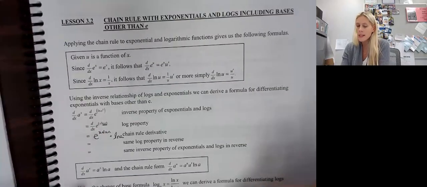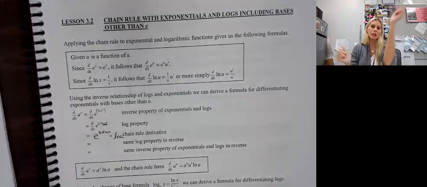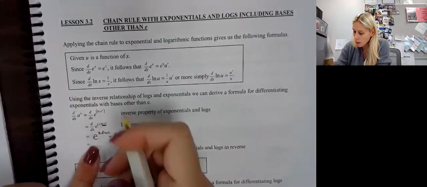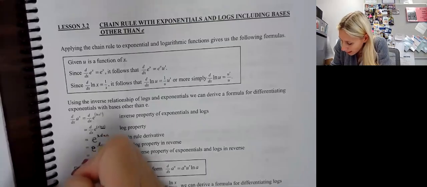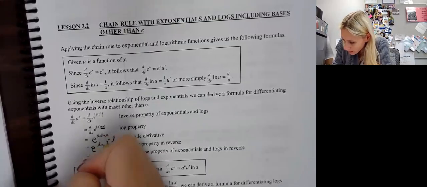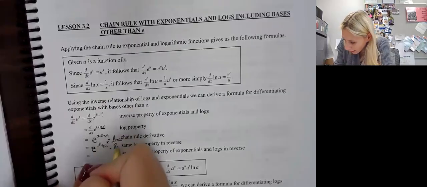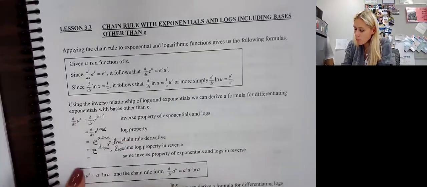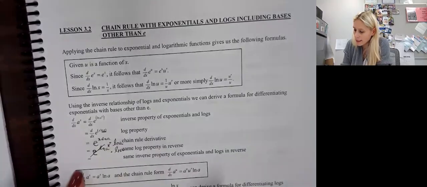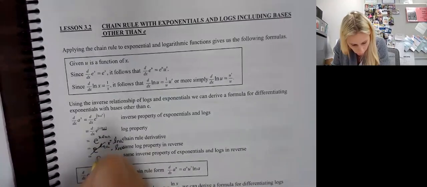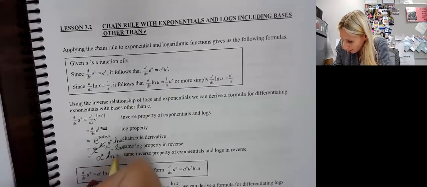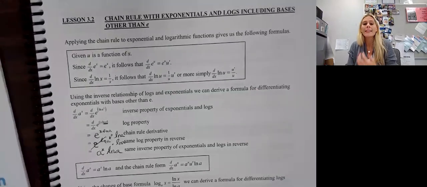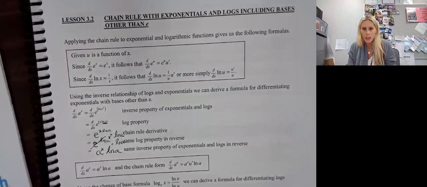Now, they're going to reverse what we just did with the same log property. So what we're going to do is put that x back as the exponent. Sorry, my pen's not doing well. e to the ln a to the x times ln a. Then what happens here? Our e and ln cancel. So what are we left with? We're left with a to the x times ln of a. So that is a new derivative rule, okay?